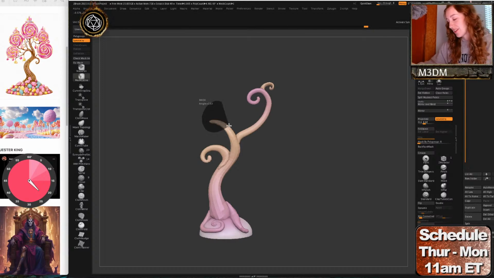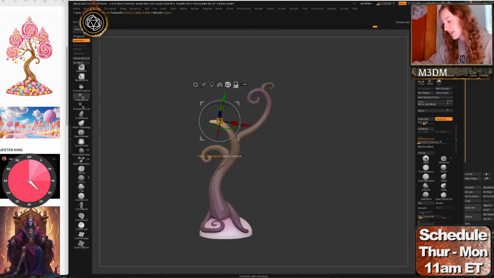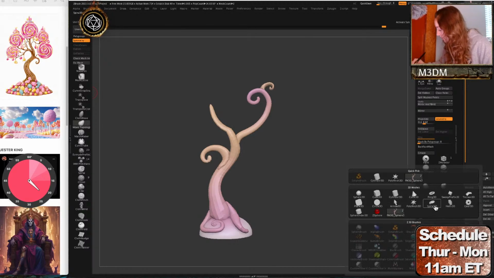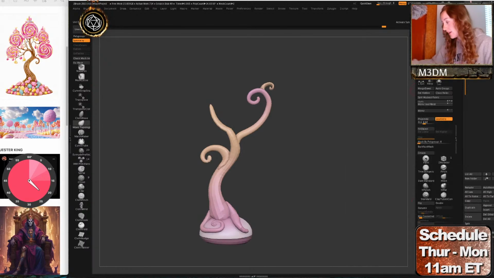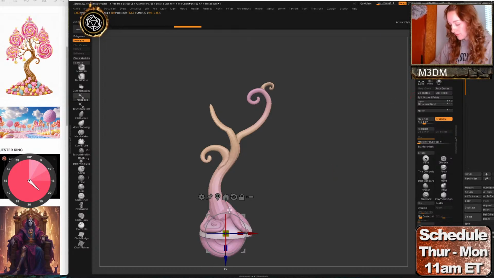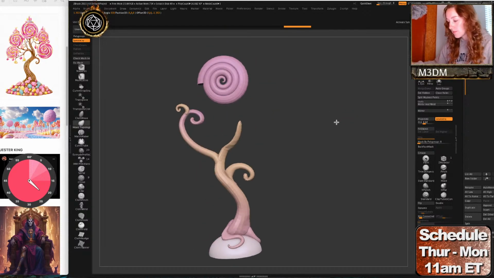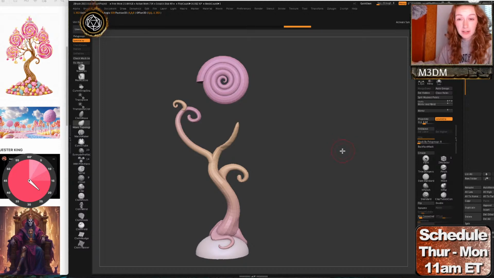All right, this is coming together pretty quickly. We need to start getting these awesome lollipops in here. It's possible that I already have a lollipop. I know I have candy canes in my asset library, but I think I'm just going to go ahead and make these lollipops from scratch because there's already a really lovely spiral provided in ZBrush. That's like most of the work already done for me.